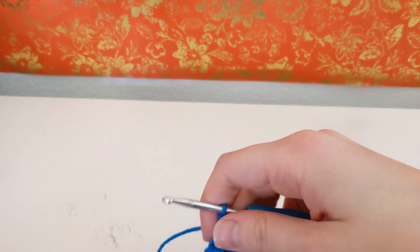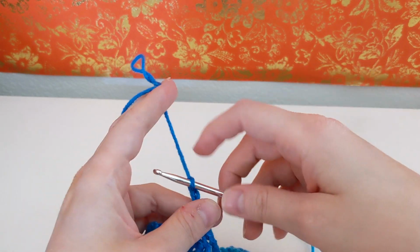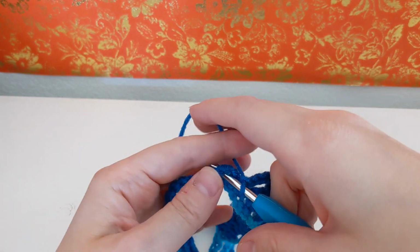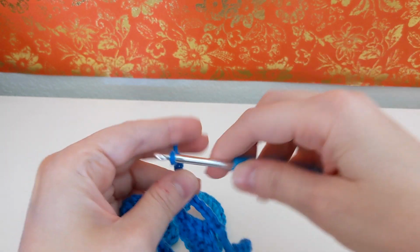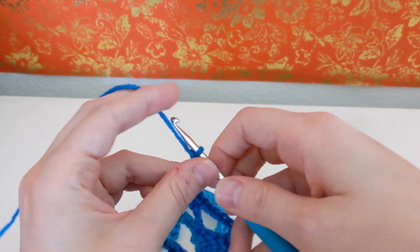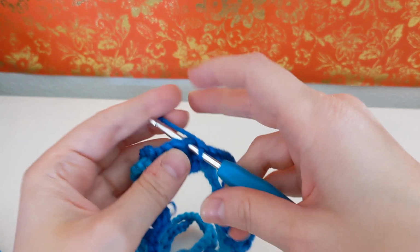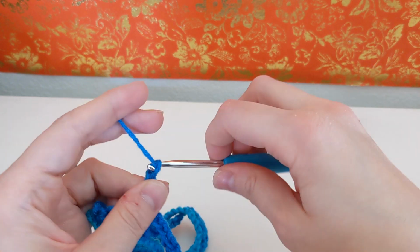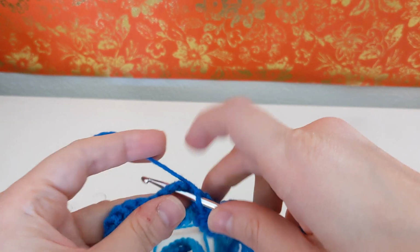So literally what we're doing is we're not doing any shells this row. We're just going across the row, 4, 5, and then we're going to go here in the middle of our chain space, and we're just connecting these, and we're always chaining 5, 3, 4, 5, chain on the top one. It might get easier over time to determine which one's the top shell. 2, 3, 4, 5. And as long as you don't twist, you should be doing pretty good.